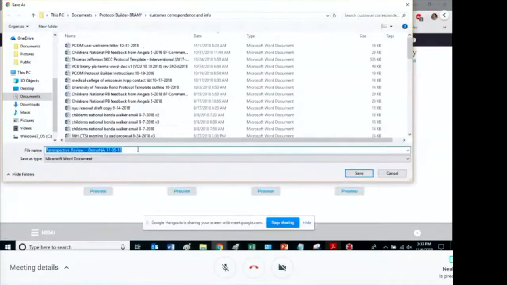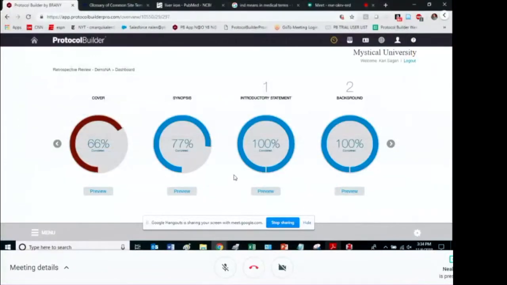This becomes the protocol that you are now going to submit to your eIRB system, just the way you would submit any other one you're submitting today. It's a vanilla file, a standard Word file, so it's not going to cause any problems with your eIRB submission system. So now you go ahead and submit it.